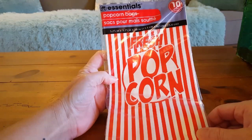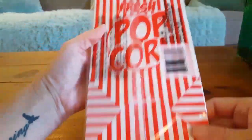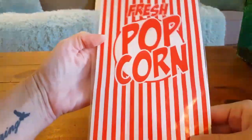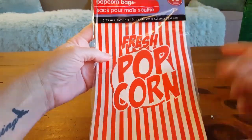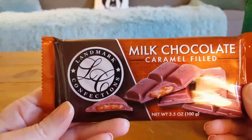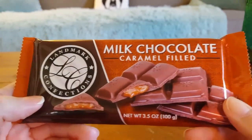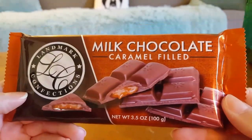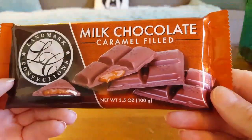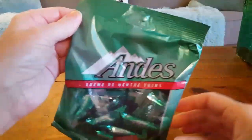Here are some Essentials popcorn bags — you get 10 bags in each packet. These are awesome at the movie theater: instead of passing one big bucket around, I can fit these in my purse, fold them up, and share the popcorn with the kids. I also picked up this candy bar by Landmark — it's a chocolate milk caramel-filled bar, 3.5 ounces. I'm hoping it's like a Carmelo bar since that's one of my and Ava's favorite candy bars and they're about $2.50 each, so fingers crossed. I also bought Alex another bag of Andy's mints — he absolutely loved them and for a dollar, you can't beat it.